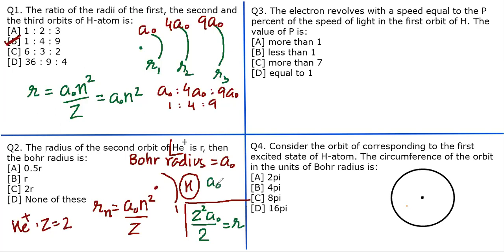Now you can figure this out. If you simplify that, you will finally get r/2, so how much is this? That is 0.5r, that's first option A. Why other options are given? Someone will forget and someone will do the reverse, they will end up at option C. Now let's come to question 3, that's about velocity. The electron revolves with a speed equal to P percent of the speed of light then in the first orbit of H, what is the value of P? We have to just figure out the level, you don't have to calculate the exact value.